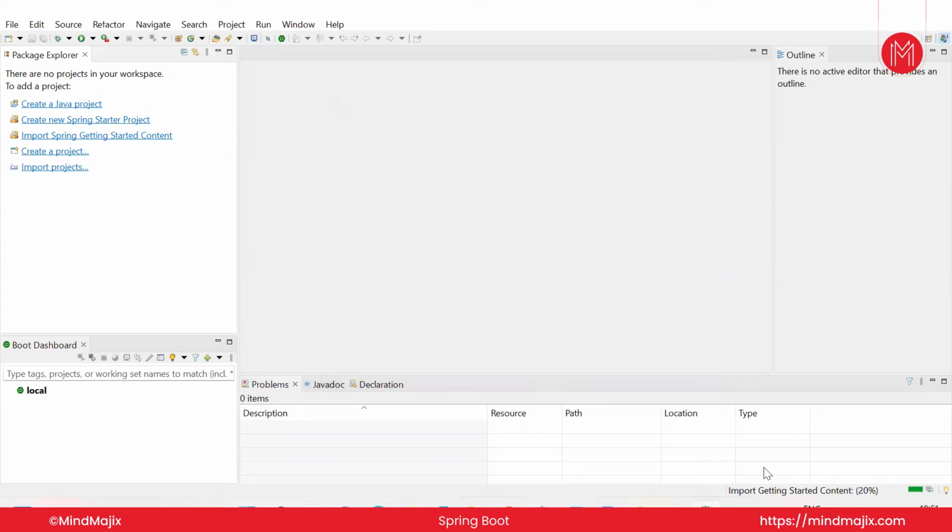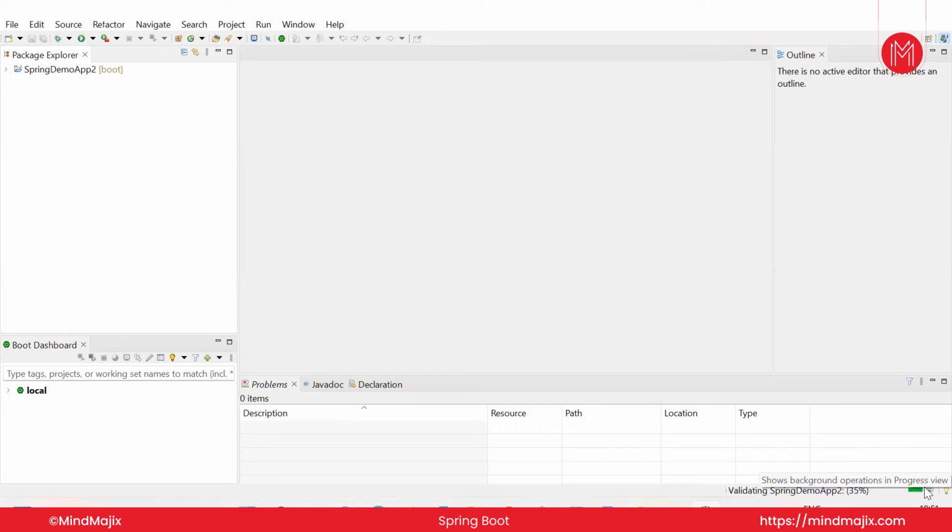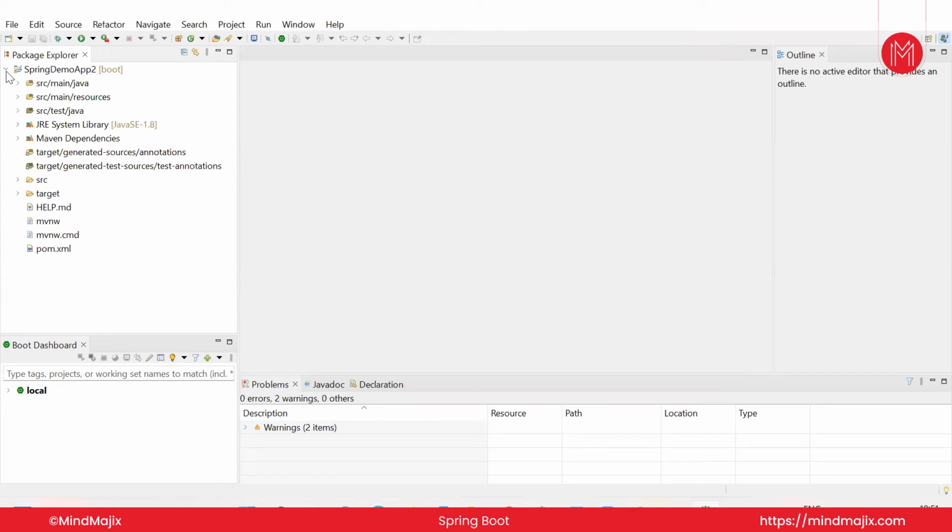See, the import of getting started content is 26% completed. Can you please observe the bottom of your STS IDE, with some progress bar? Right, successfully created Spring Demo App 2.